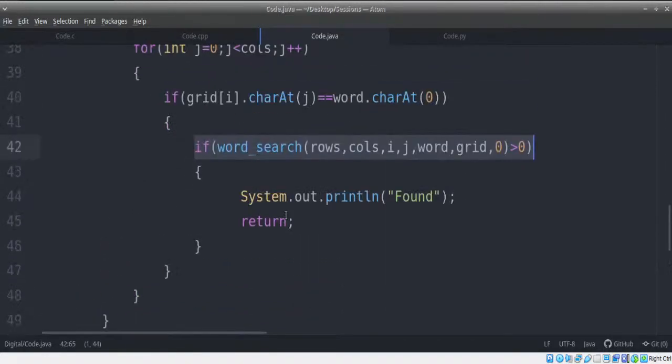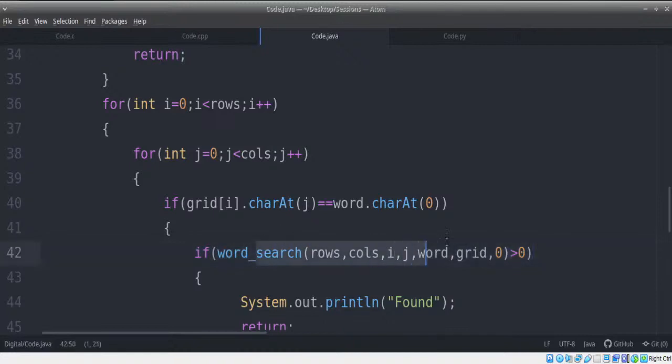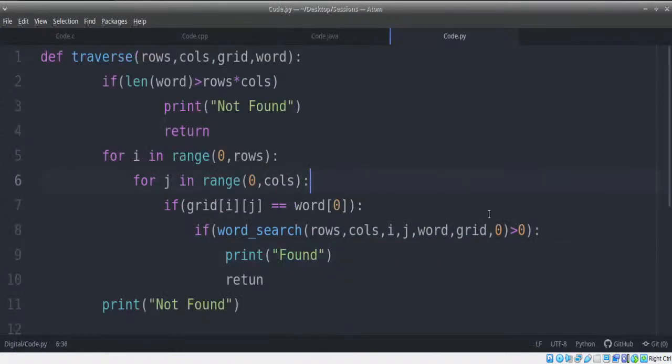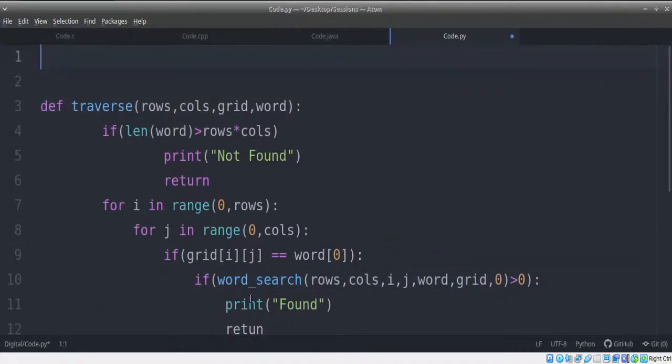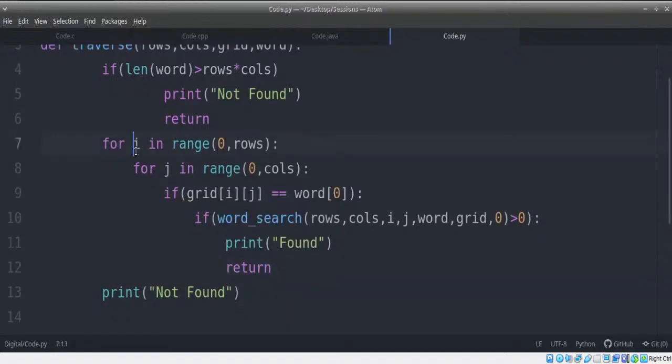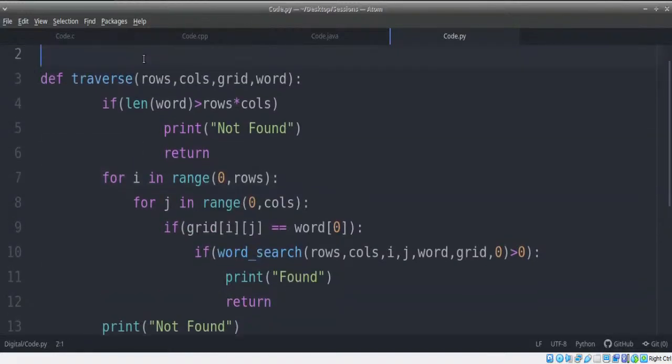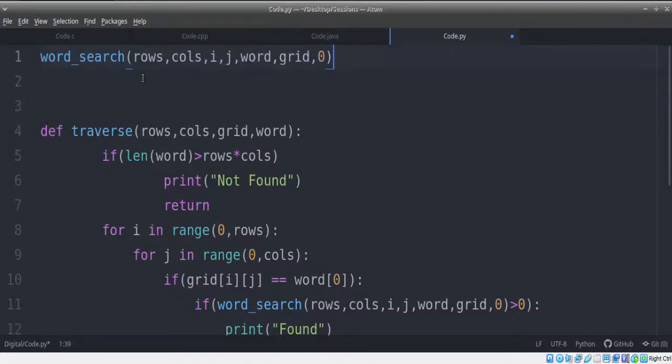That's basically it. Now we're gonna have to do this word search function. To do this word search function, I'm gonna copy this exact thing, whatever we have here, and I'm gonna paste it above this. Okay, very sorry guys, I did not even notice this. Thanks for noticing that. So let's go ahead and give this a try.